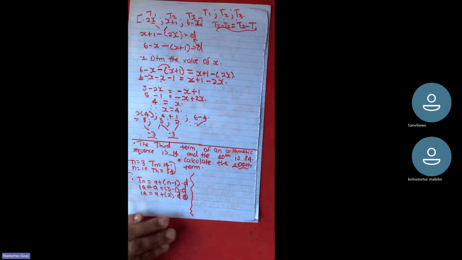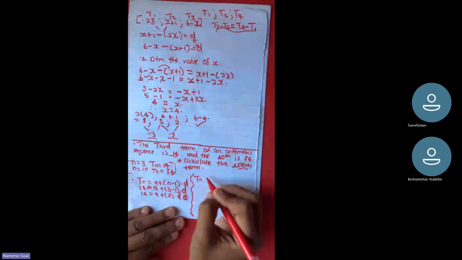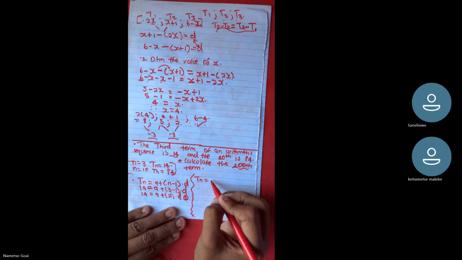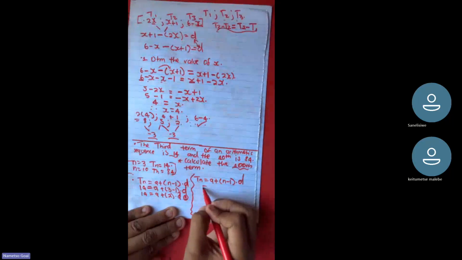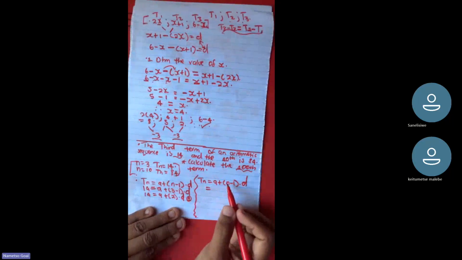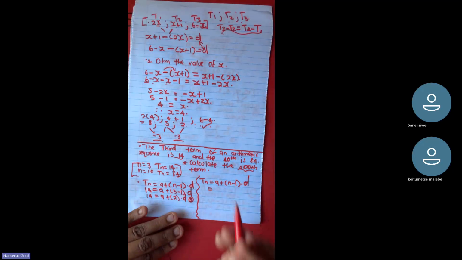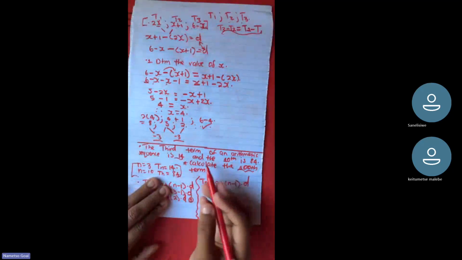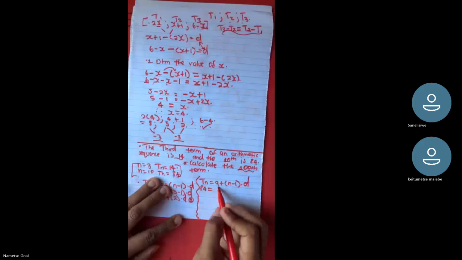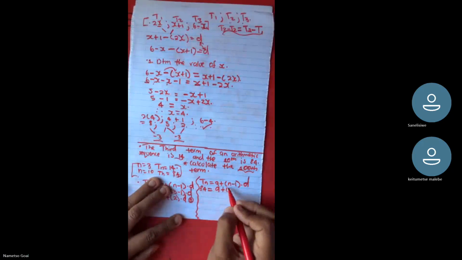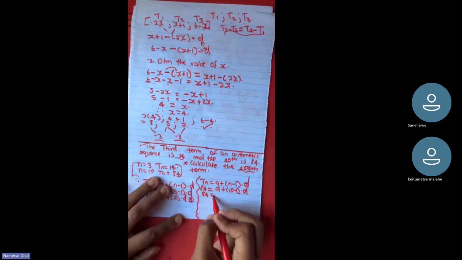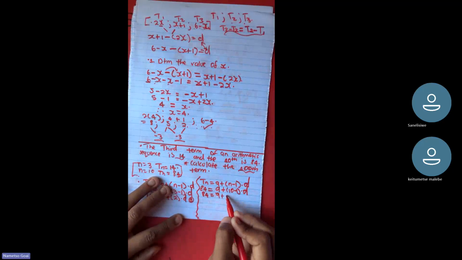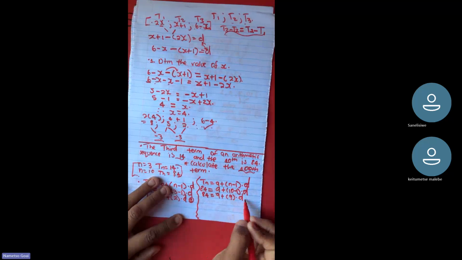Then for the second one, we're going to have Tn equals A plus bracket n minus 1 multiplied by d, whereby what is our A? No, we don't know what A is currently. But what is Tn for the second one? Tn is 84, A plus, what is n? 10 minus 1, d, right? So we have 84 equals A plus 9d.